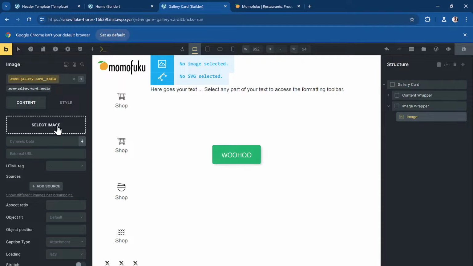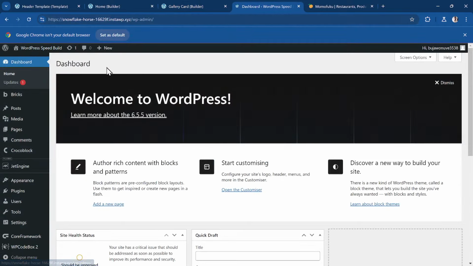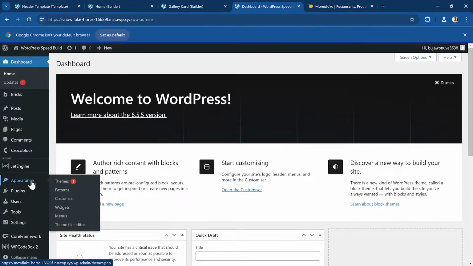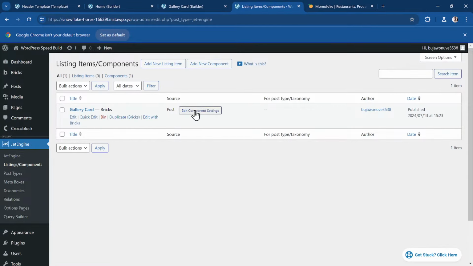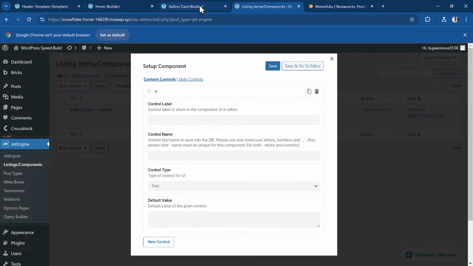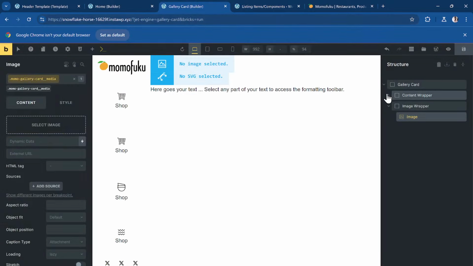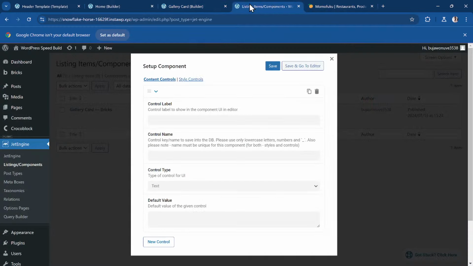Then I'll just create some controls. So now that we have the basic structure, I'll go back and start creating the actual controls that will control that whole thing. So let me go back to my JetEngine components and then go to component settings. And all we have to do is add controls for all those items we put. So we put 4 items, or at least 3 items will be changing with a link. So that's 4 items. So I'll come back here.